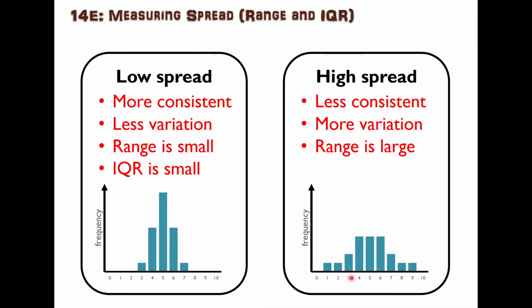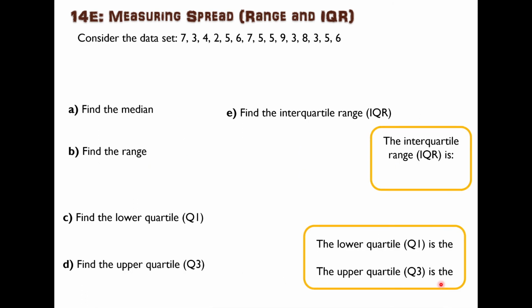The range is very large. You can see the range goes from 1 being the smallest value to 9 being the largest. And the IQR is large. It's useful to have numbers for scientists and politicians to make decisions with these things about drugs, for example, which are more consistent or less consistent. And the numbers that will help us are the range and the IQR. Let's see how that looks. By the way, you can see that this one has small spread, whereas this one is very spread out, higher spread. So let's look at those figures, range and IQR.